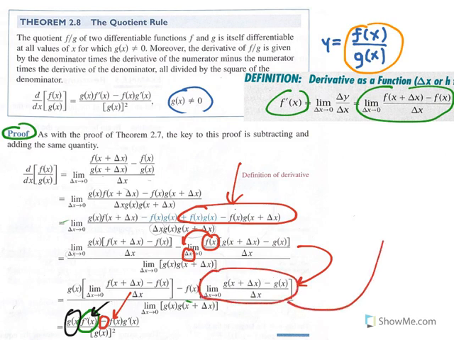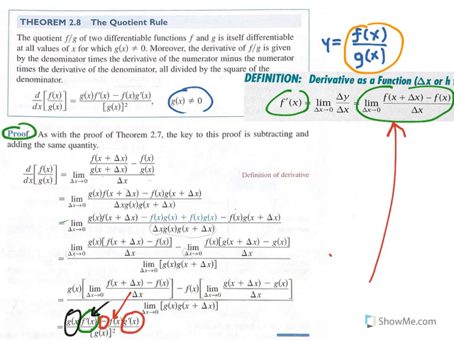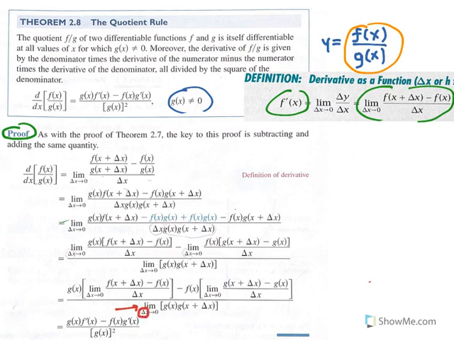And that matches the definition of the derivative of a function. So this is, in fact, the derivative of the function g. So you write g prime of x there. And then what do we have in the denominator? What we have in the denominator is the limit as delta x goes to 0 of what we have here.